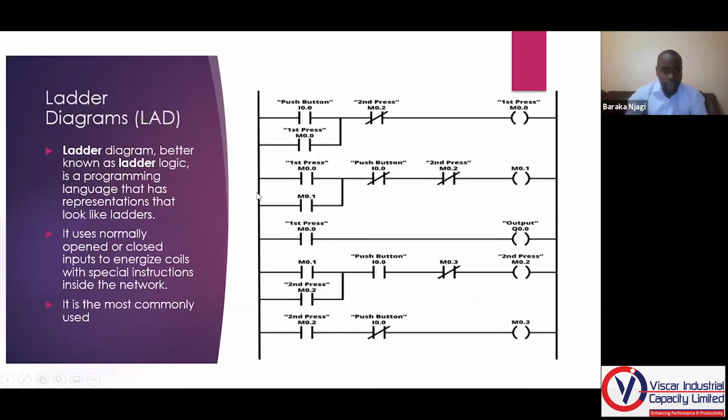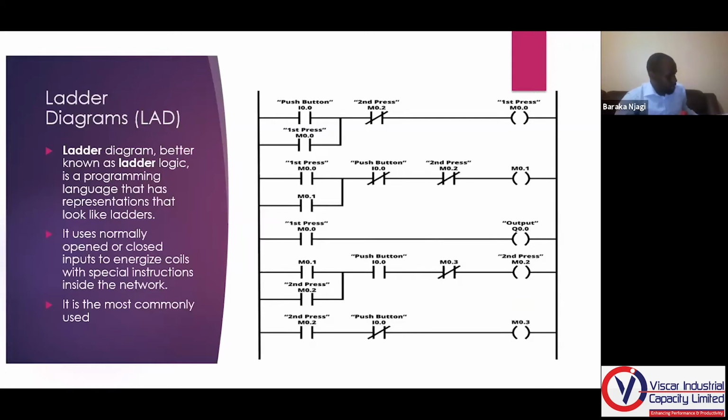And then we have the ones that are most commonly used, which we call ladder diagrams, or ladder logic. The reason they are called ladders is, as you can see, the programming makes it look like a series of ladders that you can climb up and down from one network to the other. By default, the programming is done from the first to the last. In this diagram, push button I0.0, this first network has to be actuated before the second network, before the third, the fourth and the fifth. But you will notice that the PLC is so fast that a human eye cannot necessarily see which one is being actuated. So those are the 5 basic programming languages that are used.